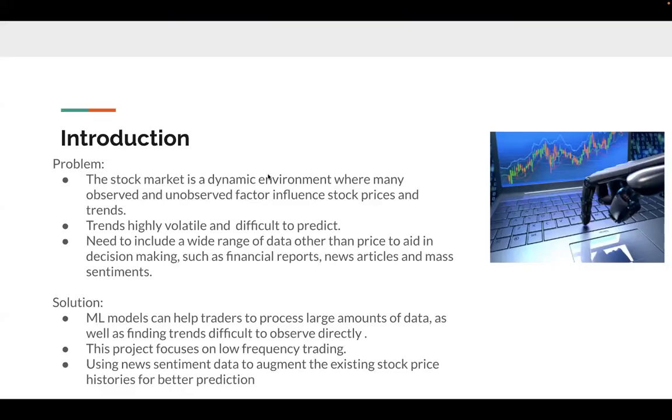For our project, the problem we are trying to solve is that the stock market is a dynamic environment where there are many observed and unobserved factors influencing stock prices and trends, which are highly volatile and difficult to predict. Ideally, in addition to price, we need to include a wide range of data to aid our decision making, such as financial reports, news articles, mass sentiments, etc.